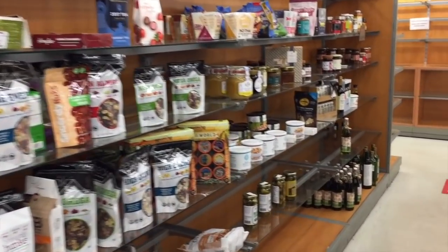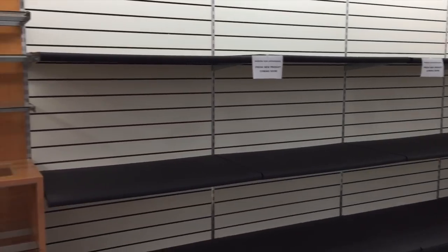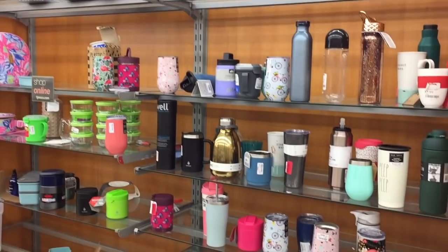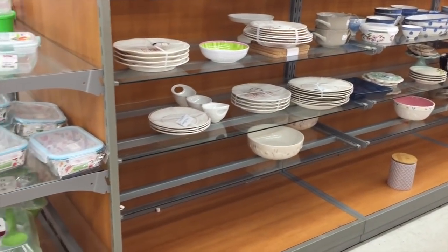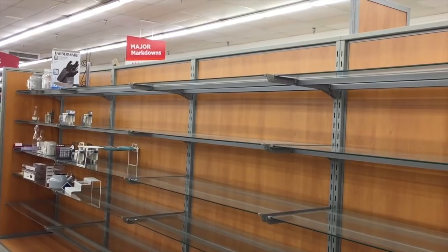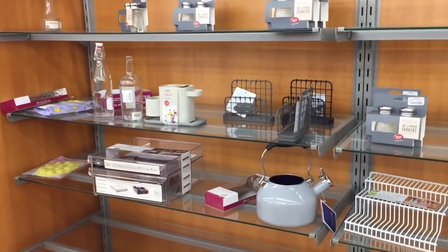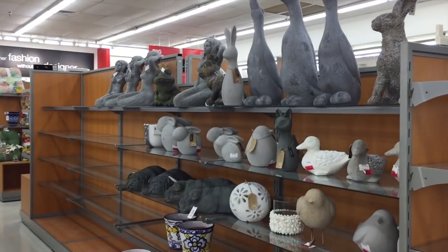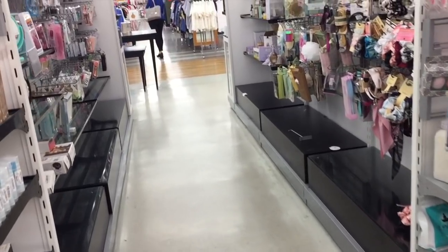I live in Florida and everything has been opened for quite some while — at least a month and a half. TJ Maxx, Marshalls, HomeGoods, all that stuff. But look over here — fresh new product is coming soon. Even their water bottle section and lunch containers, and this is usually where the cutting boards are, so I'm guessing this one's a big flop. The beauty section looks pretty bare too. Since that was a bust, I'm heading to Tuesday Morning.